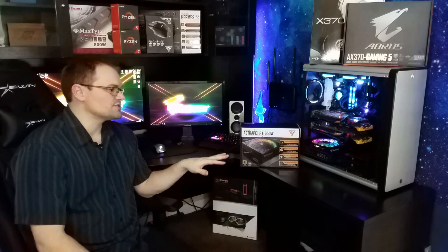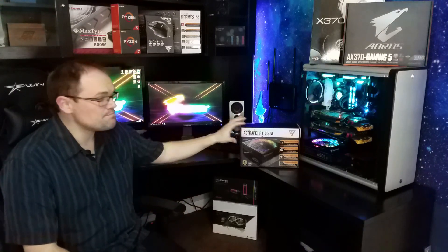To recap: if Gamdeus ups the quality of those cables — whether individual sleeving or an overall sleeve that makes them look top-notch without multi-colored wires sticking out of the ends — and adds monitoring intelligence software, we'd really have to reconsider that value. All around I love this power supply. If you see a good price drop on these, you should totally pick one up. This is about the best-looking PSU I have ever seen when it comes to the lighting and the design on the unit itself — the best by far.